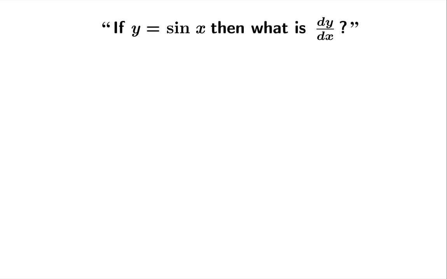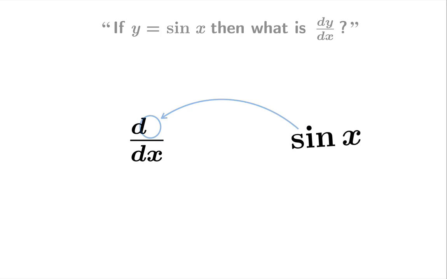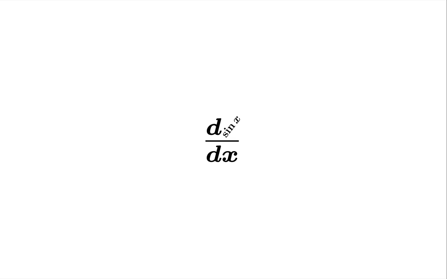Here's what we'll do. We've got y equals sine x and we want to take dy dx. And you could look at this situation and say, well, what's up with y? Why the middleman? We don't need y. We could just put sine x right into this space. Of course, it gets a little cramped, so that's not the way we write it. This is one way to write it: d of sine x over dx. That means take the derivative of the function sine with respect to x.